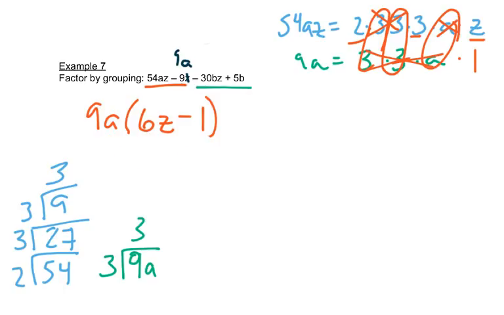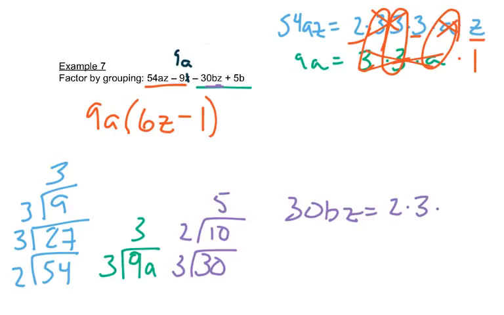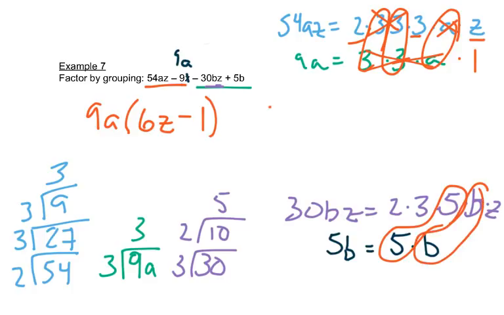Now let's go back and look at the second two. We have 30bz, so we'll do the 30. That's 3 times 10, and the 10 breaks down to 2 times 5. So 30bz would be 2 times 3 times 5 times b times z. Then we have a 5b, which is just 5 times b. If we look at what they have in common, they both have 5's and they both have b's, so we'd write 5b in parenthesis. If the 5b is out in front, then what's left is 2 times 3 times z, or 6z, and then a 1. These are both out in front, right? So remember there's a 1 there to hold this spot.